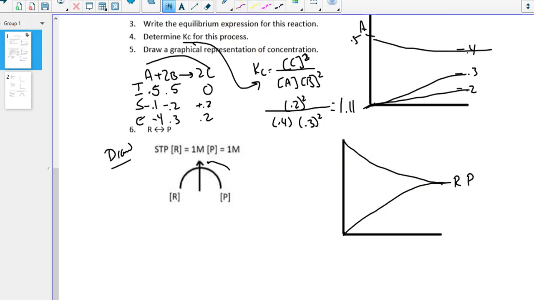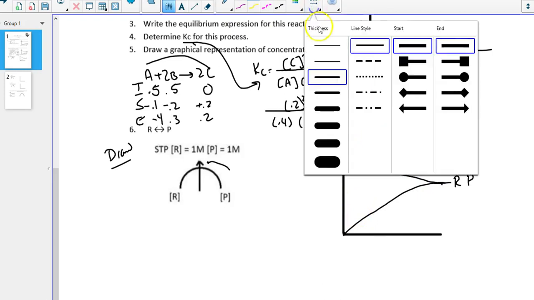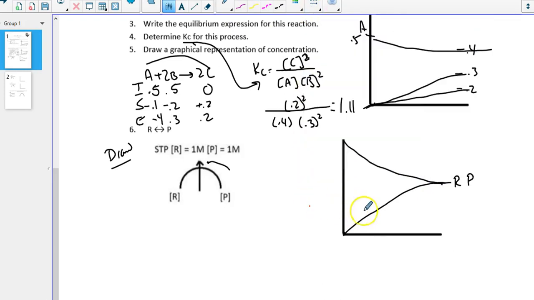Or I could start with different concentrations. This is R, this is P. I could start with lots. It doesn't matter where I start. I just have to follow the stoichiometric ratio of 1 to 1, because that's what I have here. So this one is going to go here, this one could go here. R and P could be either way, this could be R or this could be P. It doesn't matter as long as we end in the same spot and we follow the stoichiometric ratio.